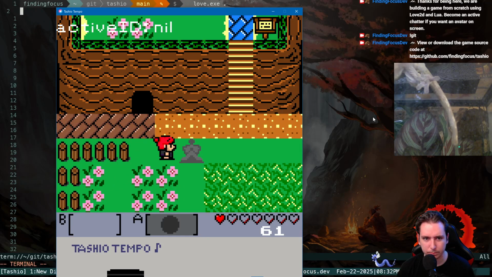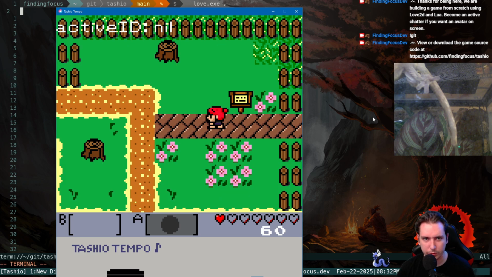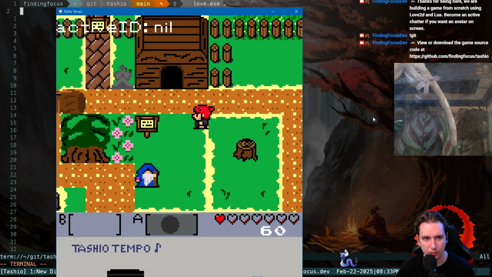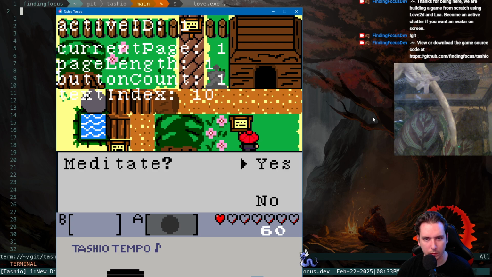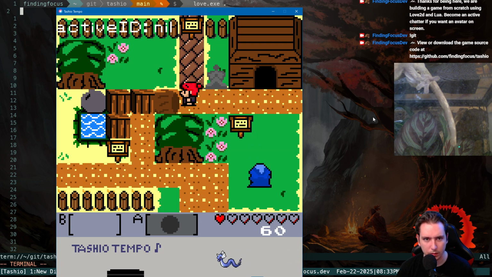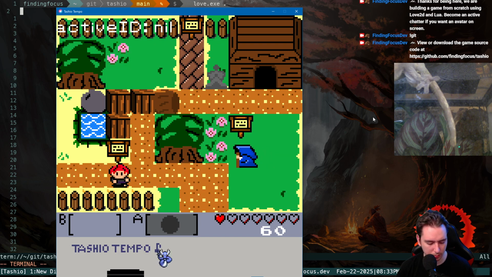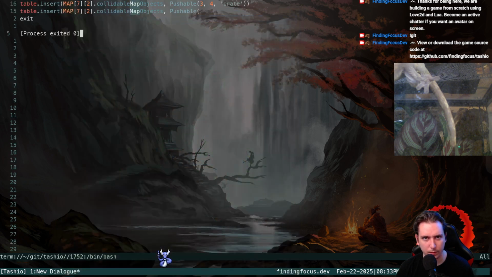Okay. That one's working. That one's working. See, that one thinks it's a meditate. The signpost on 7.2 thinks it's a meditate, and so does this one.